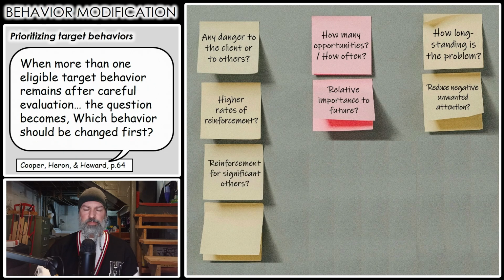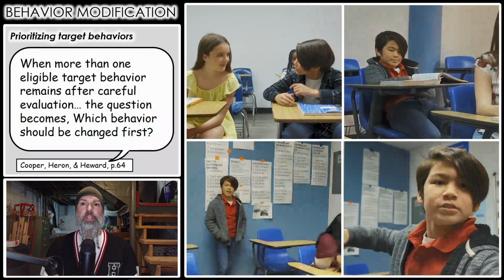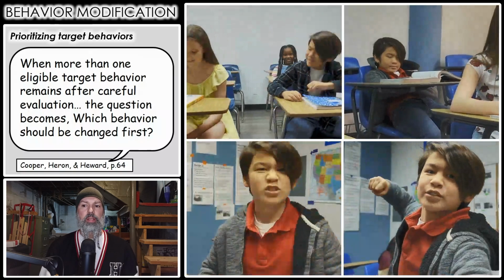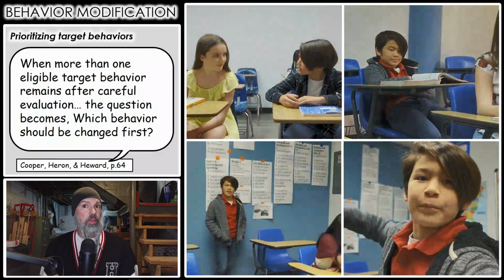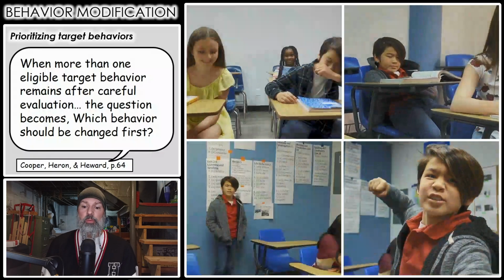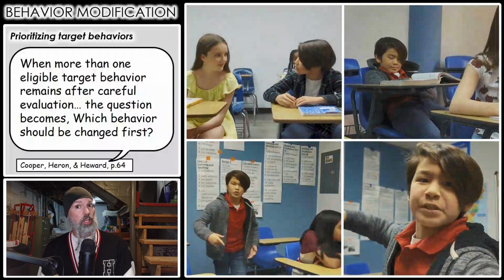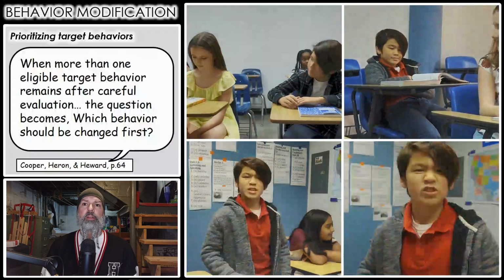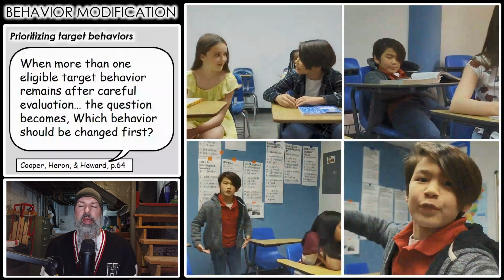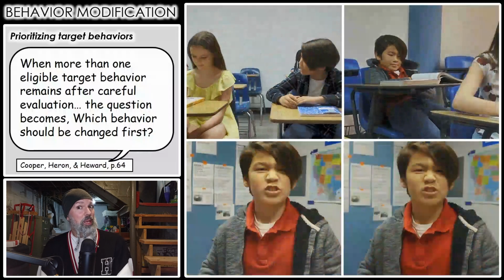So, for example, in this situation here, think about the parents of this child. The distraction, right? If this child gets distracted when they're talking to their parents, and now all of a sudden they pay attention, how reinforcing will that be for their parents? It will be reinforcing, right? When they're talking to their child and their child's paying attention, those parents will think to themselves, oh my gosh, I feel like I want to talk to my child in the future, right? It will be reinforcing for the parents. Falling asleep doesn't really impact the parents. I don't remember the last time a parent has complained that their child slept too much.